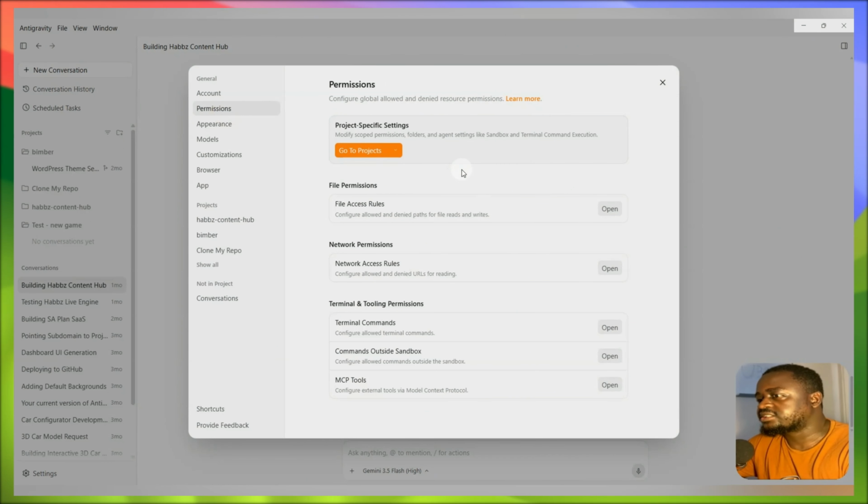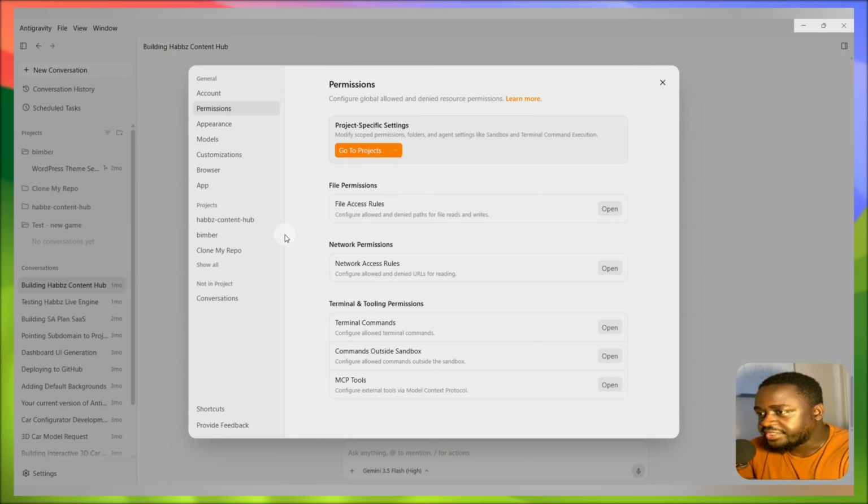Your permissions, again, are project specific. You can set permissions according to each project. So one project can have full access to your machine, and another not have access to your machine. You can have a project that you don't want to connect to GitHub whatsoever, so you can just set it as a local project. I think I will give some examples of that.